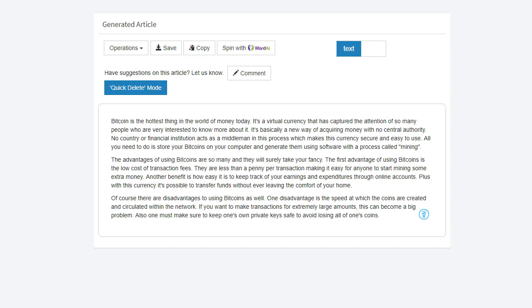Now I'll go over the article that I created with this setting, and you can see that it very clearly goes over both some advantages and some disadvantages of Bitcoins. This level of customization is possible because Article Forge writes every article entirely from scratch, which means if it sees a subkeyword, it will try to make sure that article talks about that subkeyword, especially with respect to your primary keyword. For instance, it sees advantages, and it will try to write about that with respect to Bitcoin.